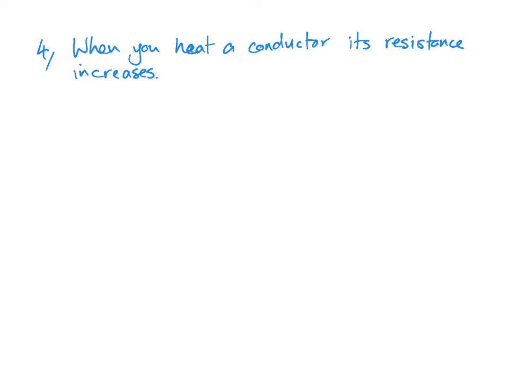Now, the learning outcome simply says describe. It doesn't ask you to explain. So we have given you a bit of background knowledge about why that happens, but that's not what you actually need to memorise. Sometimes memorising is easier if you understand why it's happening though, but that's all you need to memorise.